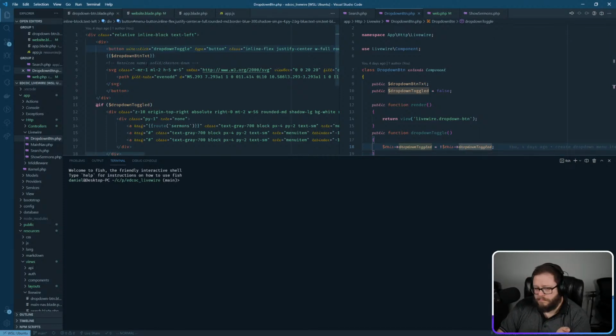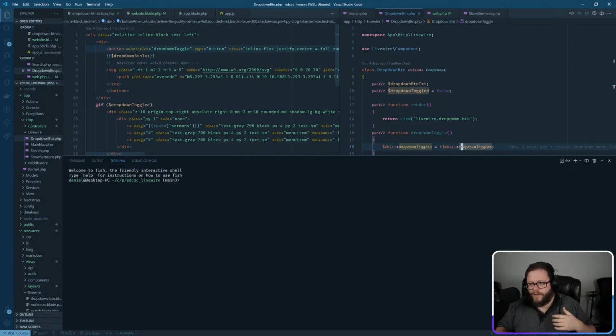That's great. It works perfectly, but this means that for that drop-down menu to be toggled, my code has to do a round trip to the server in order to do that. And that's just a waste. We don't need to do that. It's not storing any values anywhere. It doesn't need to retrieve anything from the server. This is just a waste. So we're going to go ahead and do this in JavaScript instead.